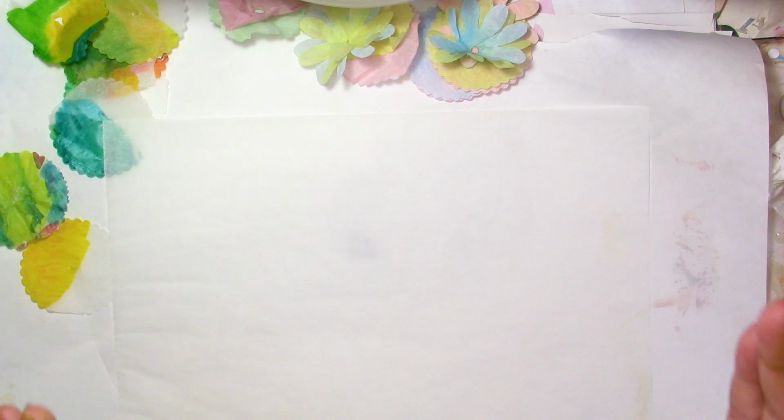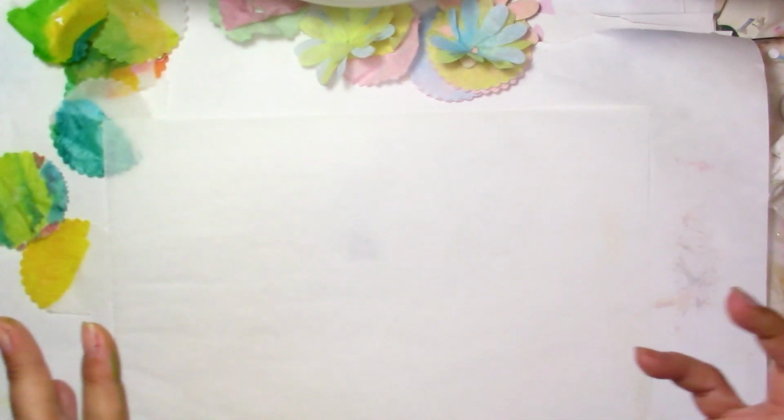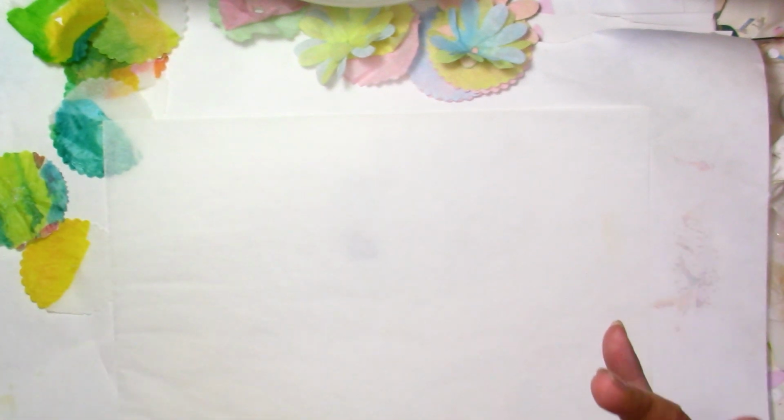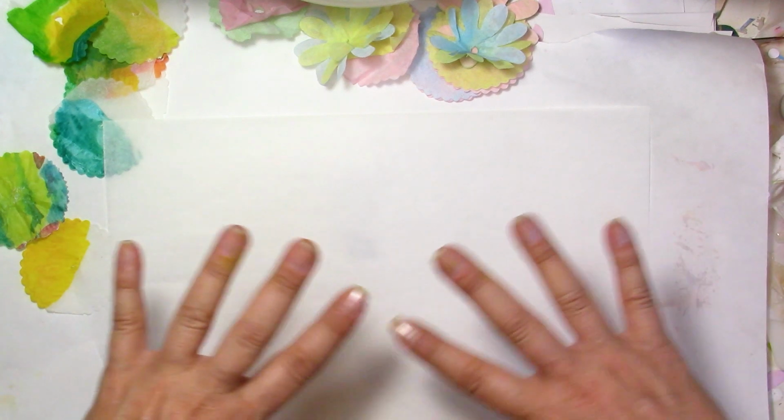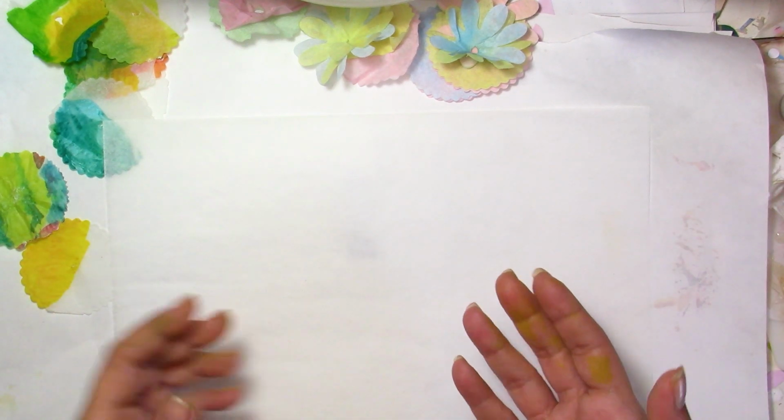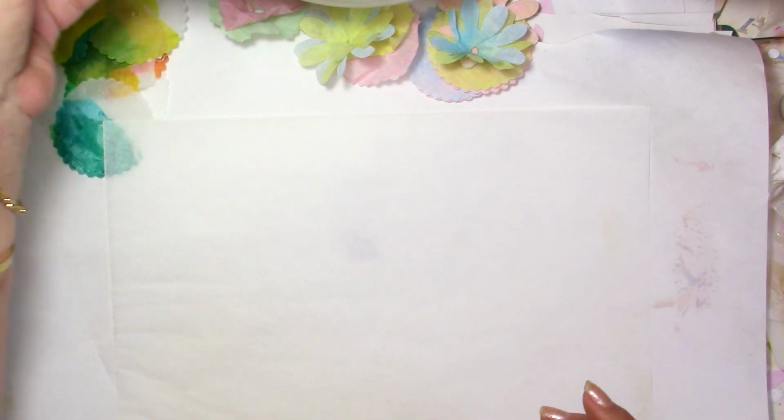So with this tracing paper, if you don't have vellum, you can do almost anything with this. You could use your inkers or re-inkers and spread ink all over the place. You could use acrylic paint. You could use watercolor paint. You can use alcohol markers and spritz a little bit of alcohol on them to spread the colors. You can do so many things. But for today, I'm just going to use liquid acrylic paint.